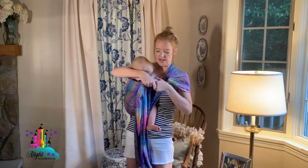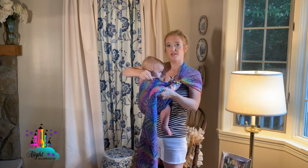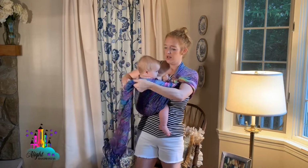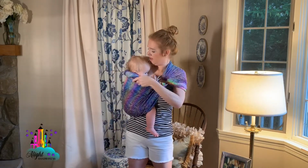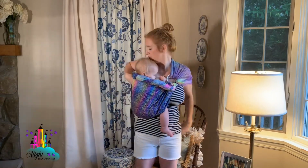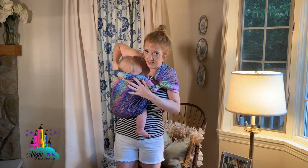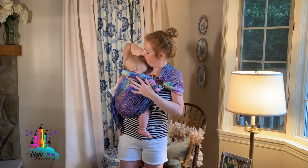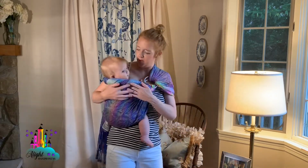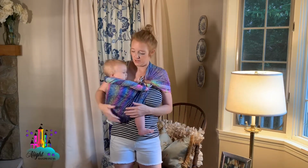Now, a lot of people also ask me about newborns. Maybe she might fall asleep and she might want a little extra neck control. So what I do is I just twist this tail here, and I pull it down across their neck and tuck it down into the ring sling here. And pull, and that gives you just a little bit extra neck support for a little baby or a baby who's going to fall asleep.